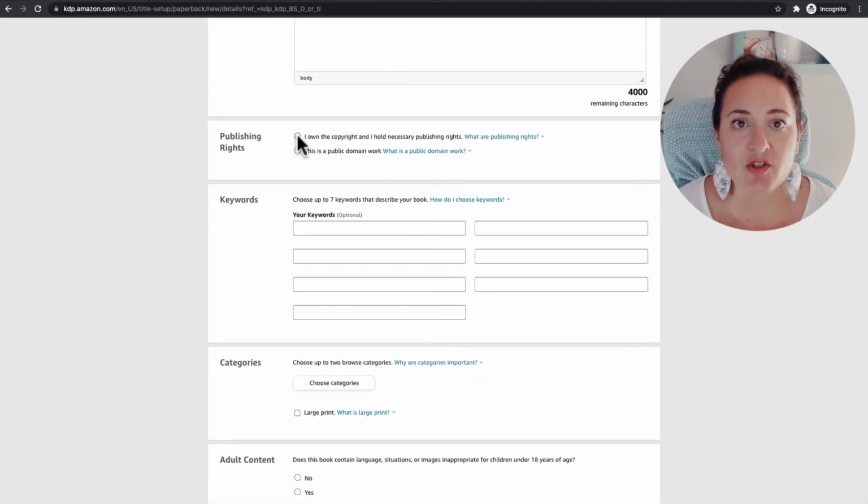Obviously, if you've created it yourself, you're going to have all of that be normal, that you own it or that it's a public work. If it's a public work, it means that there are actually thousands of books out there that are free for you to go and republish. You can literally just slap on a new cover and republish that published work. So if you're getting started, that might be a good place to start really. You could grab one of these previously published works and republish it with a new cover and start just dabbling. So that's what that publishing is all about.